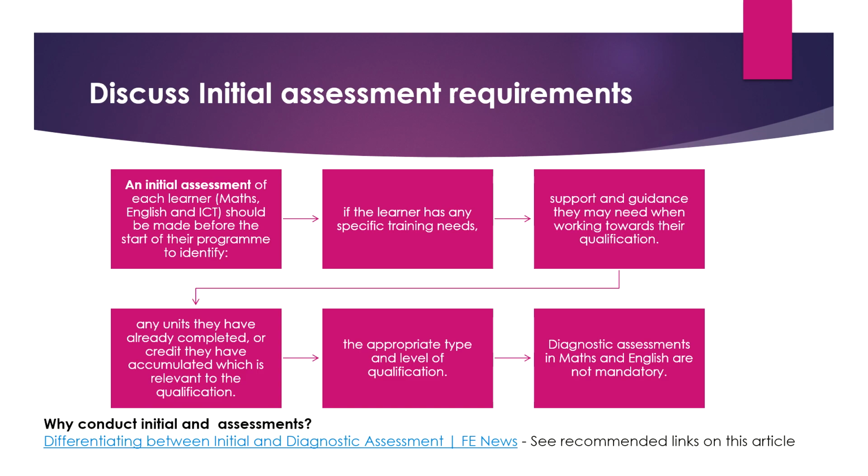Initial assessment of each learner, Maths, English, and ICT should be made before the start of this program to identify if the learner has any specific training needs, also to help us in supporting and guidance that you may need when working towards this qualification, and also to have a look at any units that you may have already covered, which could be used as credit transfer for this qualification. And also it will help to deliver at an appropriate level for this qualification.